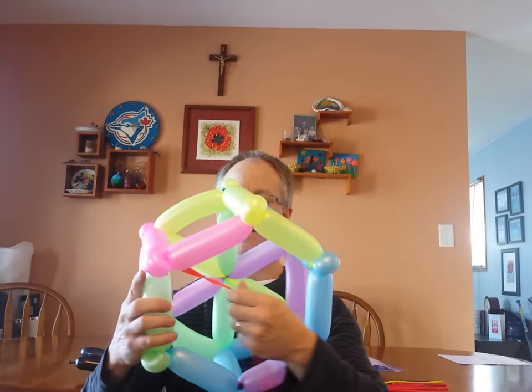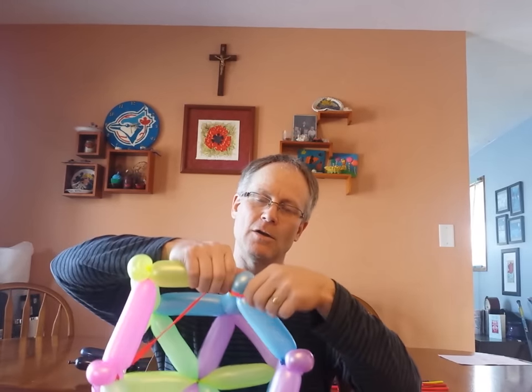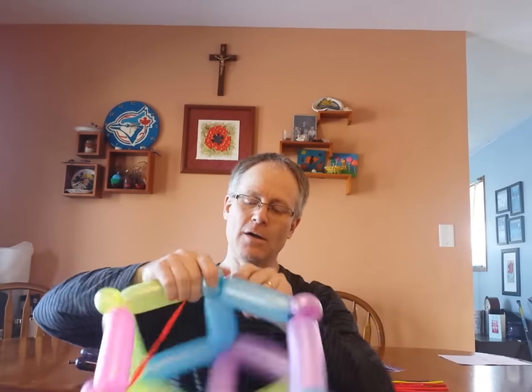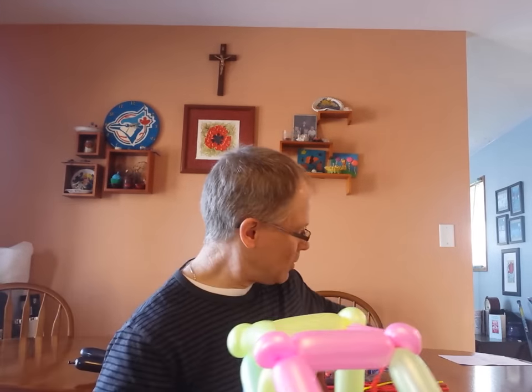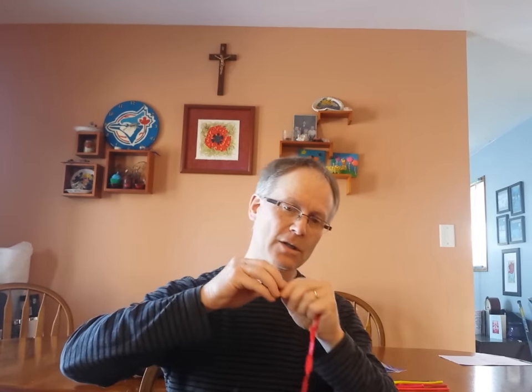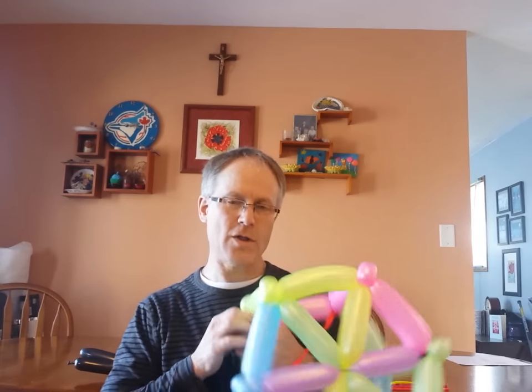Hopefully you can see it's tied to here. And then just gently — don't pull tight, just gently — go over to that other side right there. And we're going to do another one, it's the exact same thing. I like to suck the air out of it; that way it just makes it a little easier for me to handle. And then we're going to tie it to this pinch twist.